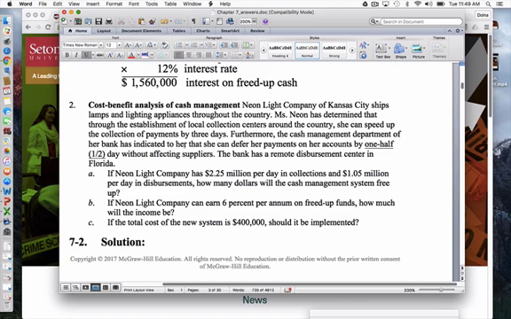Okay, speed up collections by 3 days. We are going to need that too. Speed up collections 3 days, delay disbursement half a day. So we have the amounts for collections 2.25 million and for disbursements 1.05 million. So of course the first question, how much cash is freed up on the daily basis? So like we did in a previous application, we have 2.25 collections times number of days speeding up collections, 3, plus 1.05 times half a day, 0.5. And that's the total cash freed up.